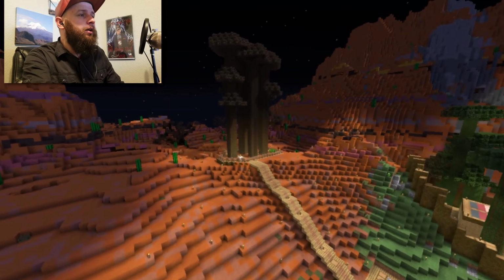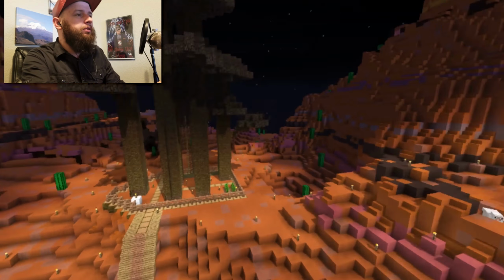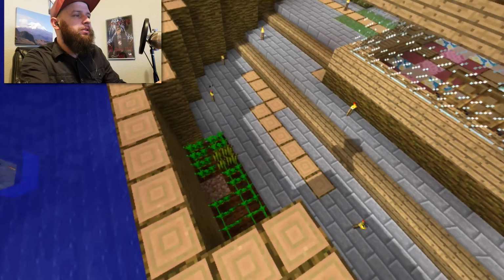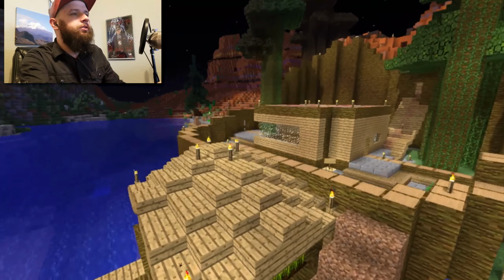But you can see he's got a nice little tree farm up here where he plants his saplings and then they grow up and he harvests the wood. And then he has some other farms as well. Down underneath his base, he's got some different wheat farms and pumpkins and melons and good stuff like that.